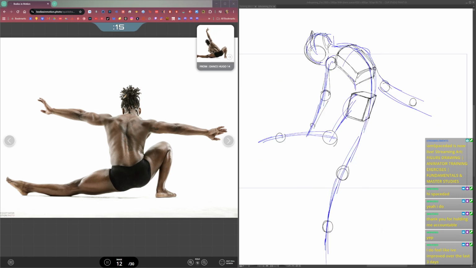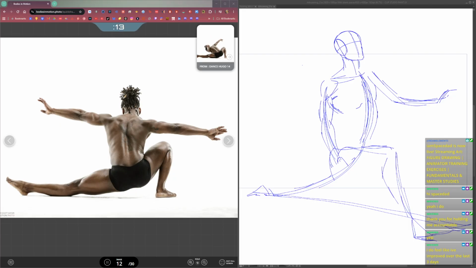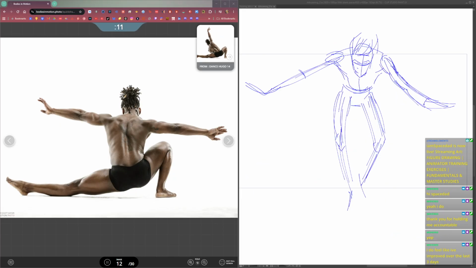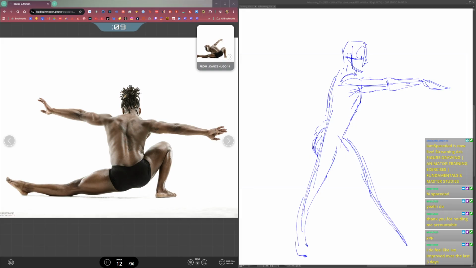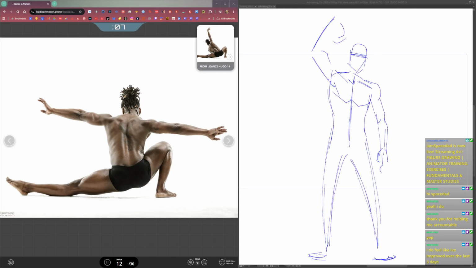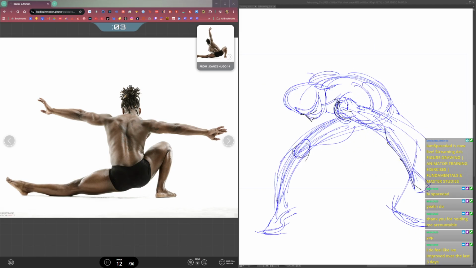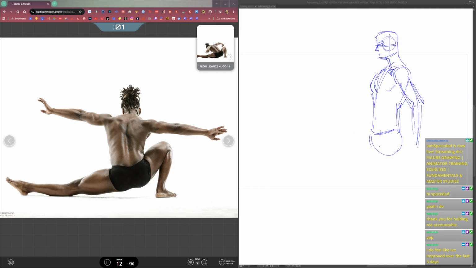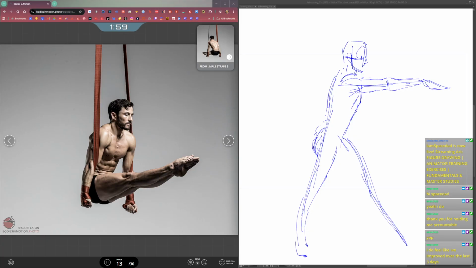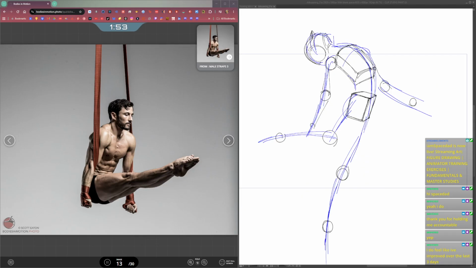Let's see, what's the best pose I did from these? It's pretty good. Did start to get a little lazier towards the end. Alright, so I'm going to hit the ad break. It'll be a 5 minute break. Let's see here.